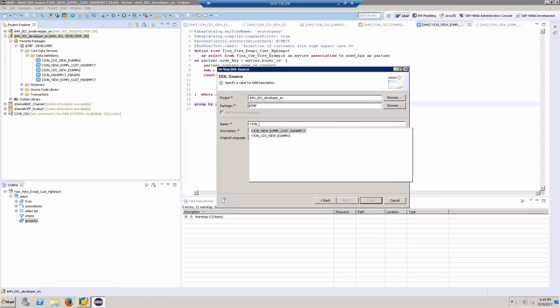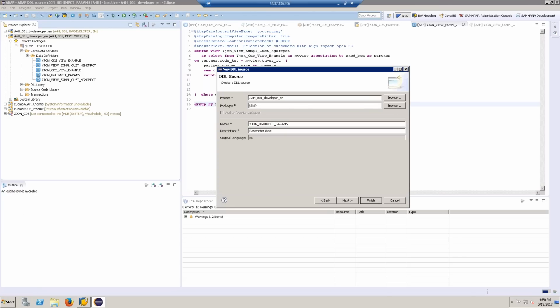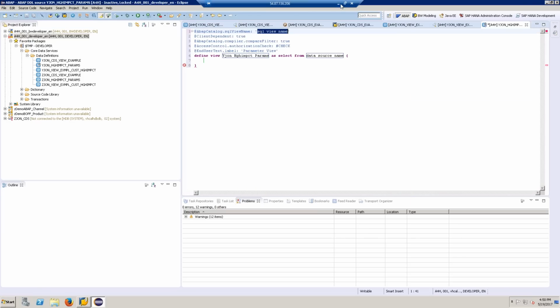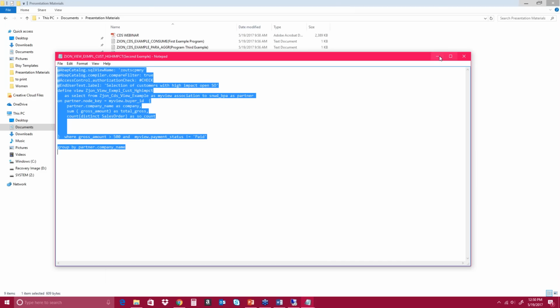Let's see. Oh, that's what it is. Okay, I'm just going to grab the source again.